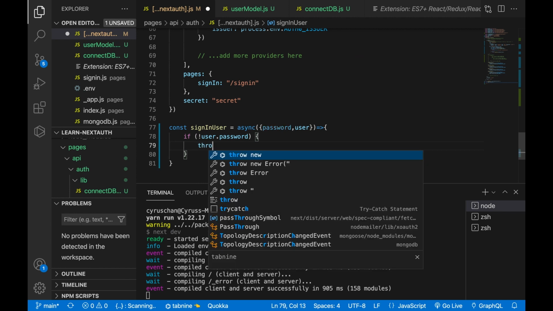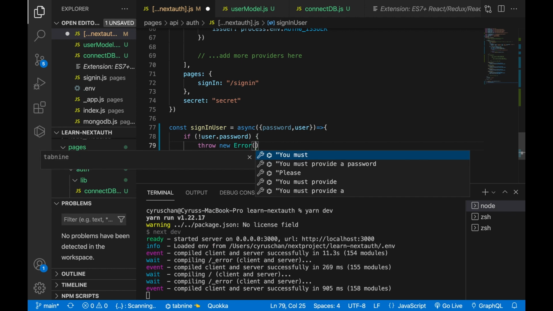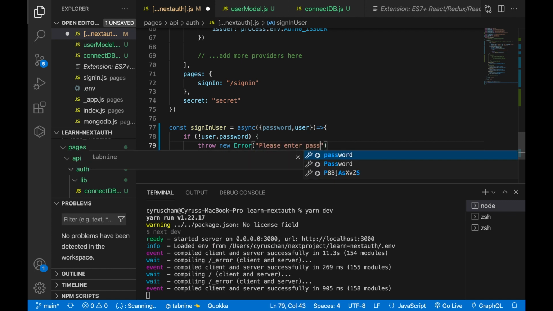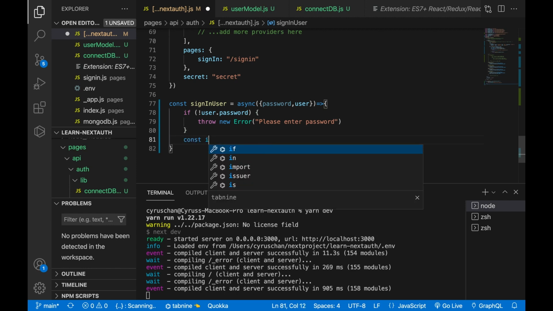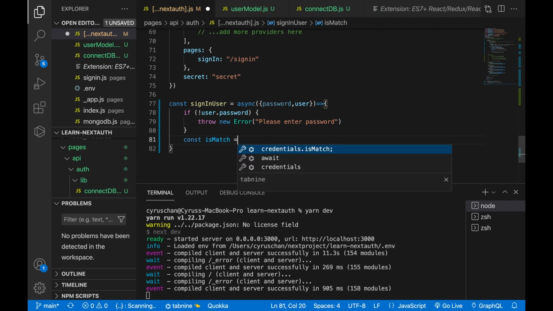So we are going to type throw new error and please enter password, and then if he already typed the password, we are going to check if this matches the database.